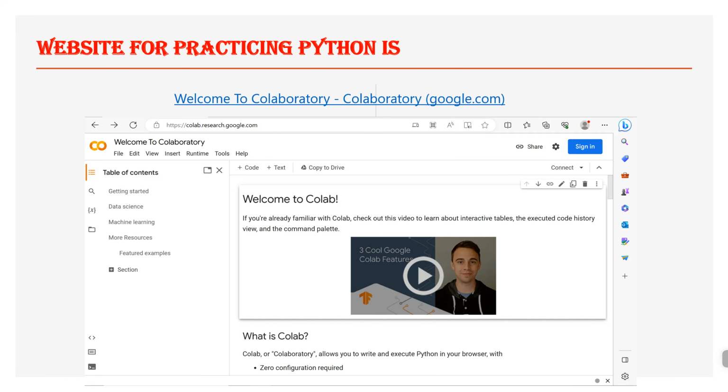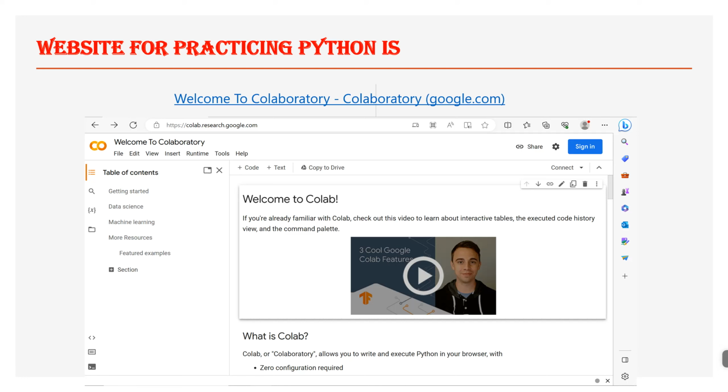Even we can work with a Python IDE using a website for practicing Python. You need not install. So how to do that? How to work in a website? That's possible by going to Colaboratory, the site of Google.